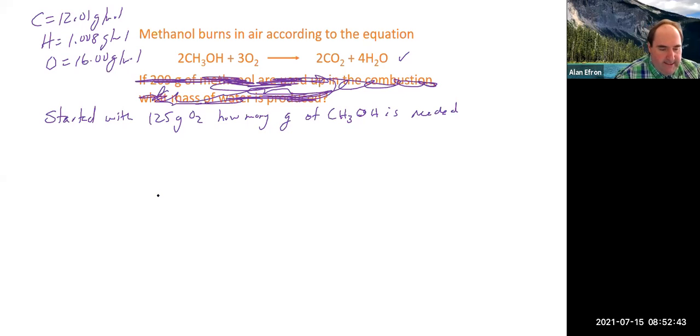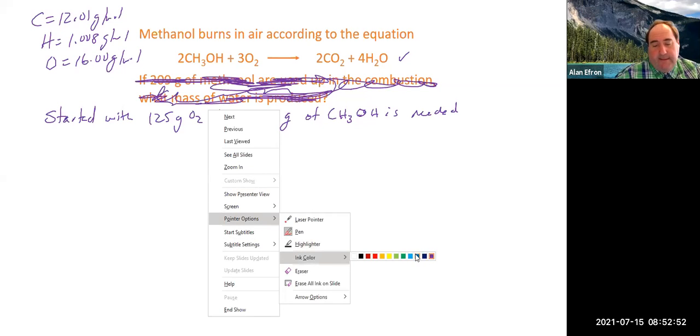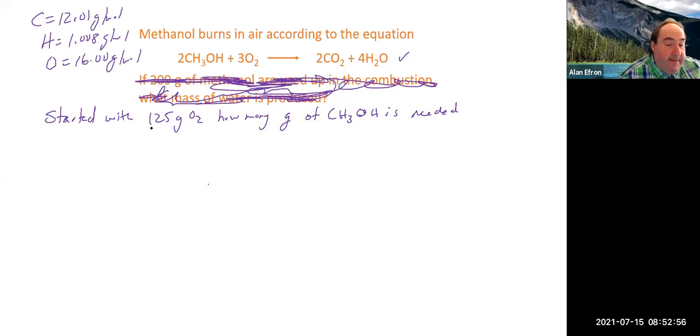All right, let's take a look at this. So again, if we look at the problem, we're only given one piece of information. So this classifies as a basic stoichiometry problem. We're given information about O2, but ultimately we want to get to methanol in the equation, and we're going to allow stoichiometry to do that for us. So same sort of steps here. We've balanced the equation as previously.